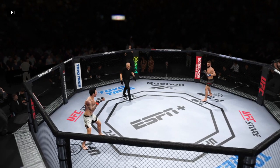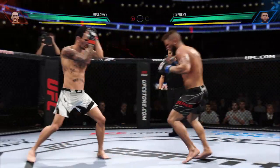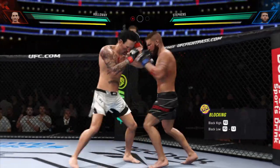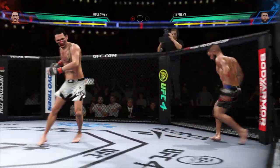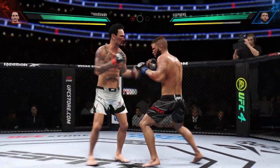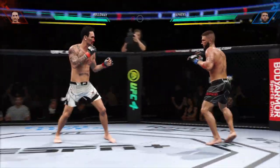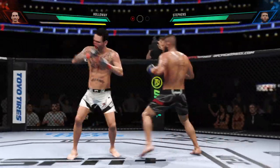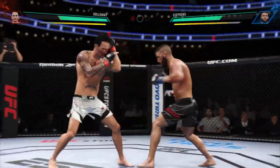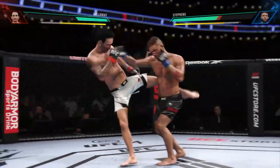All right, here we go with our second round — it is Max Holloway versus Jeremy Stevens. Nice job by the fighter here to continue to block the shots coming his way. You think he's trying to sort of fatigue his opponent a little bit? He's kind of watching and seeing everything happening in front of him. Oh, a huge strike lands there, D.C. — he landed that massive shot. Now he needs to find the follow-up shot to finish the fight.